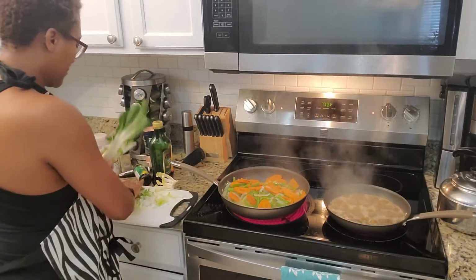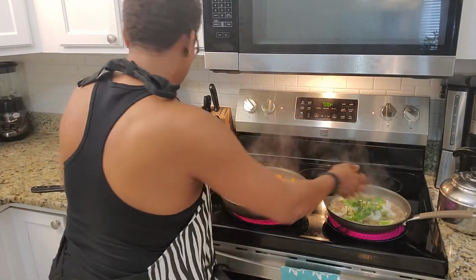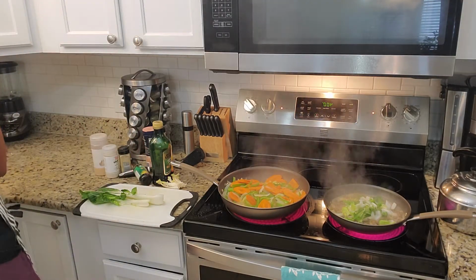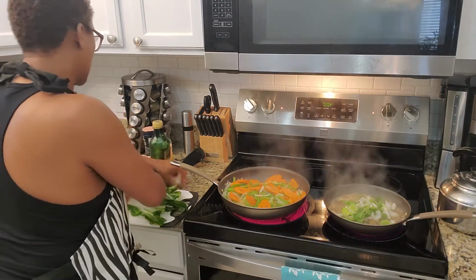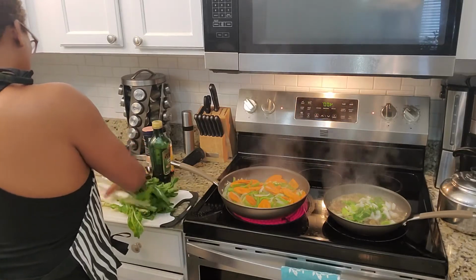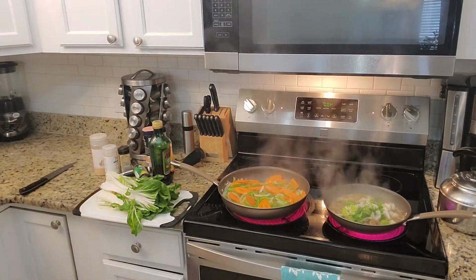While that's going, I'm going to stick these over in the pan where the mushrooms are, just because there's room in that one. Again, I just do a rough chop on these. I'm going to cut some of the stem off. I don't like it too big and bulky. I have a garbage bag over on this side, a little garbage bowl to put all of my extra stuff, the trash.